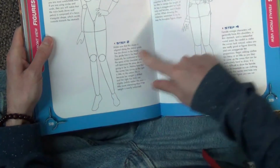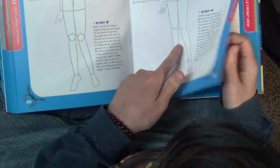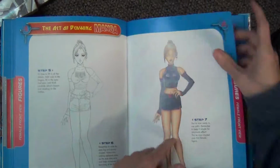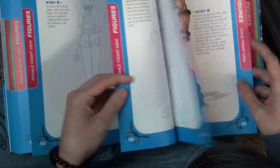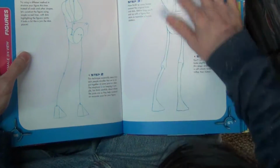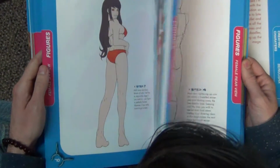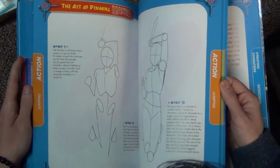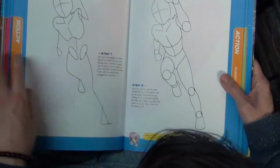This is bad because it's not a step-by-step instruction. It gives you a basic figure and then a pretty much complete figure, which is bad. And there's not enough steps here to facilitate how to make a complete figure. And also, there's not enough in here to cover different poses. So when you go and look at different how to draw books, they teach you about different forms and poses.